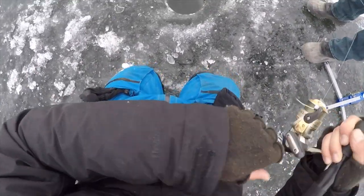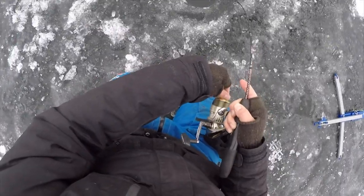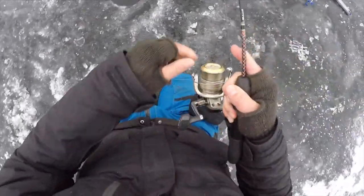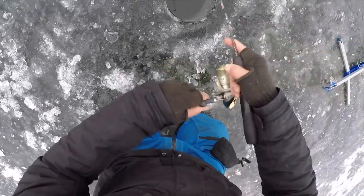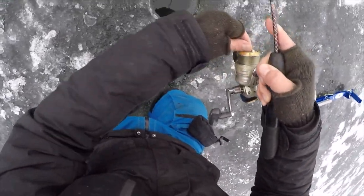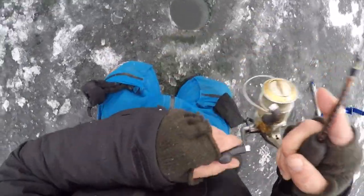Oh, that popping. It's stressful. What kind of test line you got? 6. Yeah. I don't use heavy in here. I don't give as many bites if I use something heavier than 6. Yeah. Jeez, this is a big fish. That's a nice one. Ooh, there you go, popped off the ice. Jeez. Jeez, running right at me now.